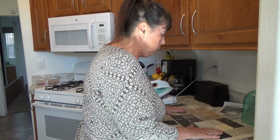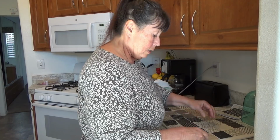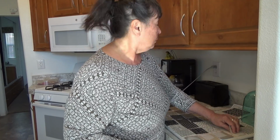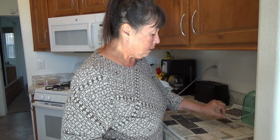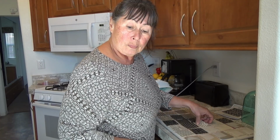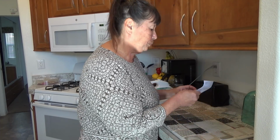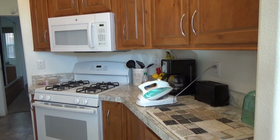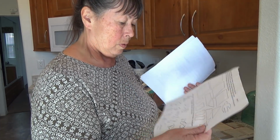Okay. So the next step will be to cut out all these pieces. And this is the thing, you don't have to cut on the line. No, you don't have to color in the line either. So I'm just going to cut out all these pieces, and then I'm going to start layering them onto my background. And I'll just tell you up front, let me get the pattern itself. The pattern has, let's see.